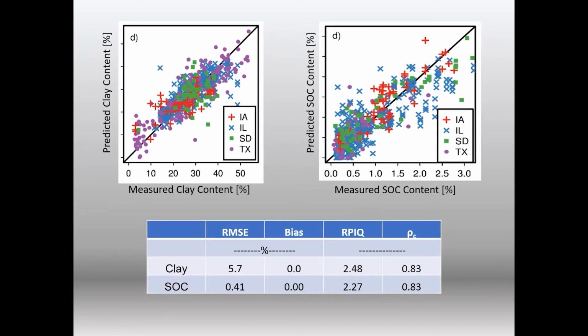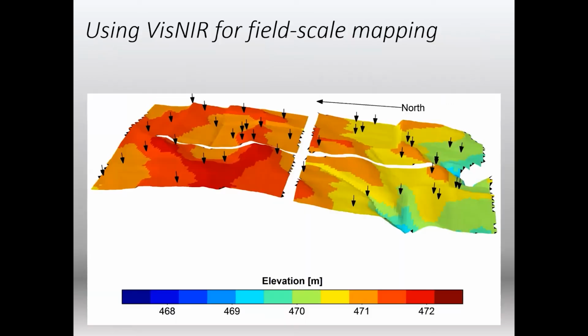Sort of the next question we want to address is how do we take those data and actually build useful maps or inventories with them, right? We would expect that in a field, we're going to see some variation in soil organic carbon stocks or soil health indicators if we want to be a bit more broad. So we're going to show you a quick proof of concept of taking that penetrometer-based system or the VisIR-based system and applying it to high-resolution digital soil mapping.